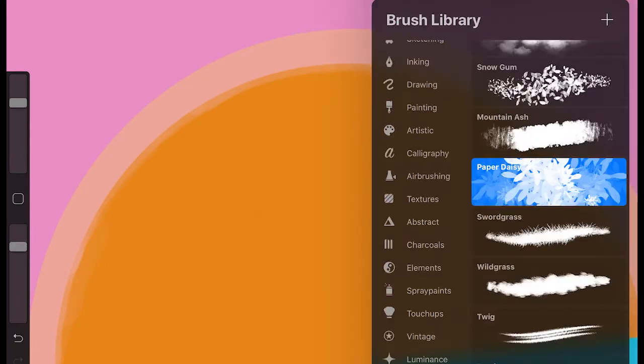There are other ways that I'll be showcasing later on in the video. You can combine different textured brushes with blending modes and create some really cool effects like I have here with the water.